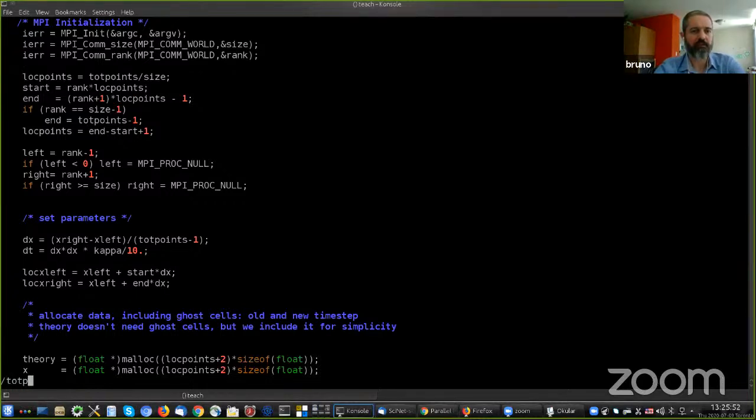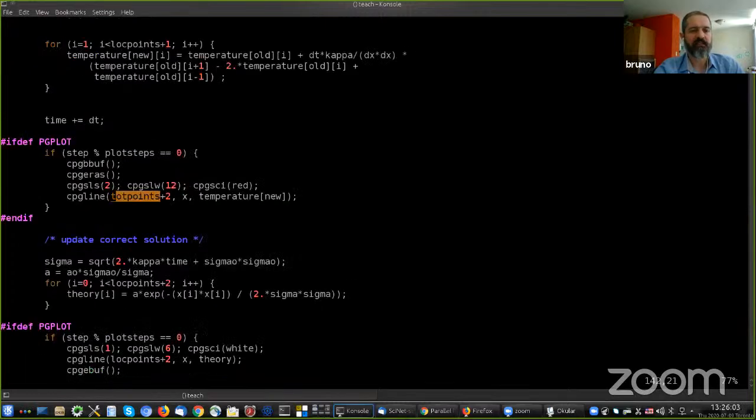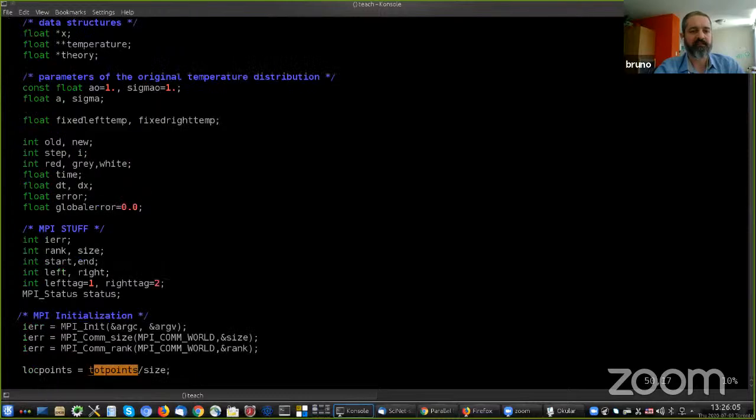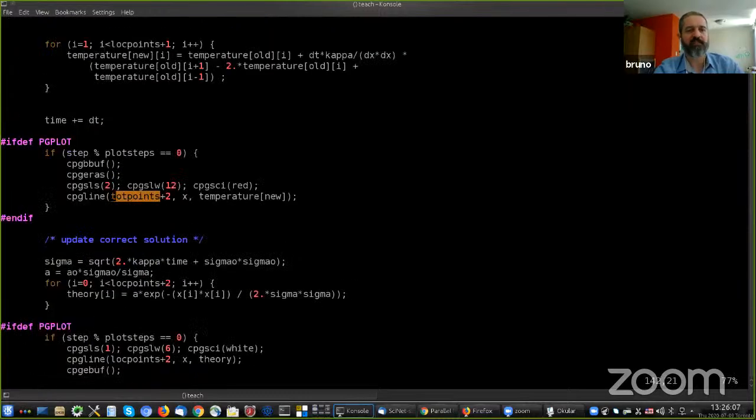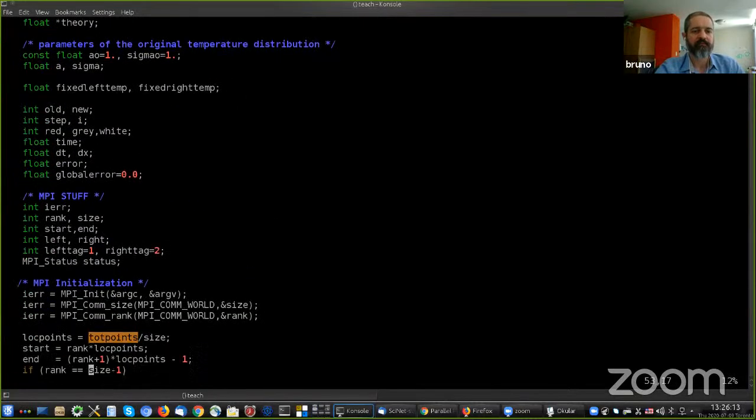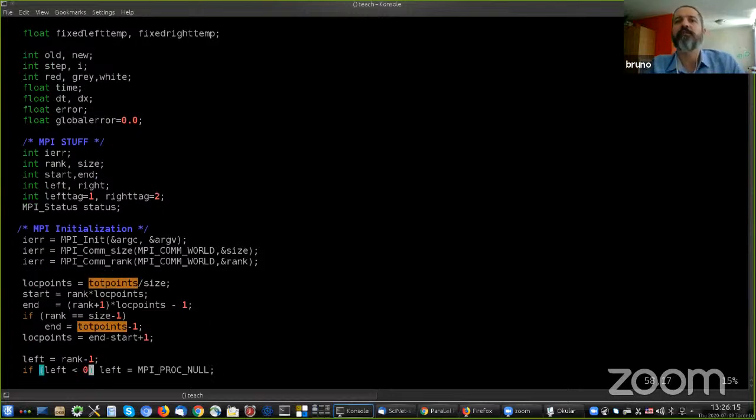If you look for the total points, you're going to see that it is used basically to define where the start and the end are, and the local points, and dx, and basically that's it. The rest is on the pgplot statements that we're not interested in here. So I'm not sure if I understood your question.